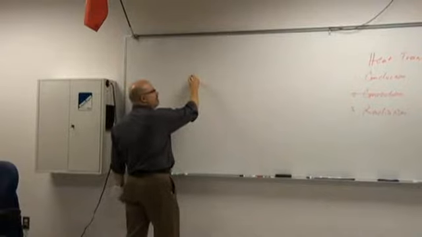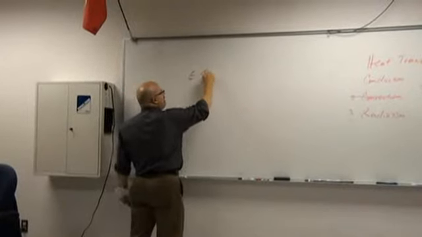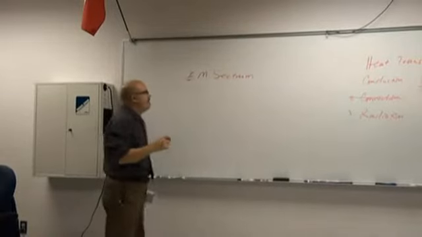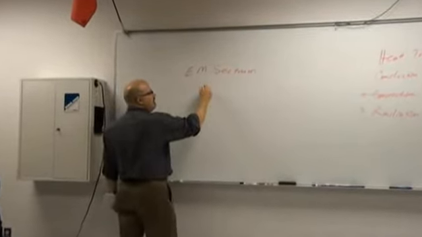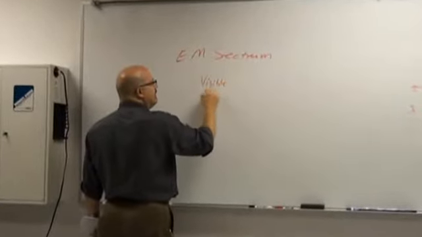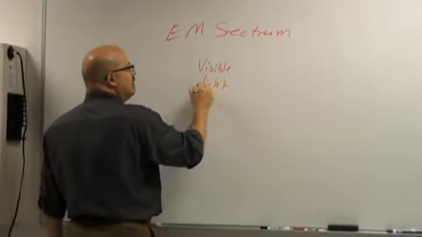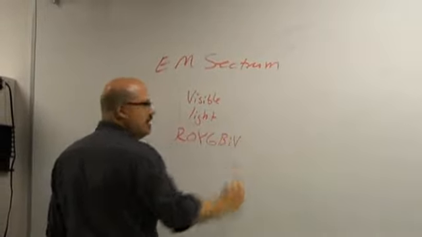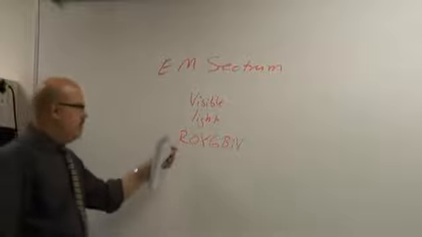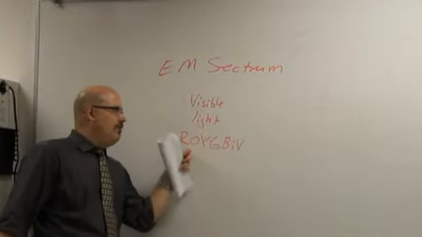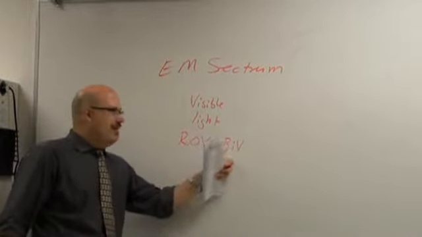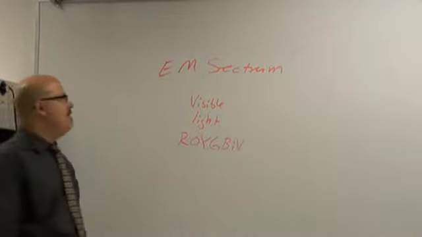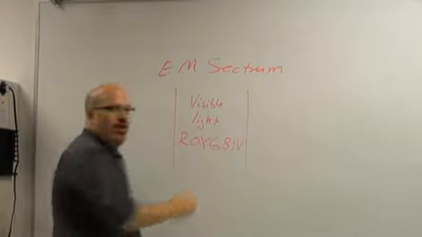Okay, let's talk about the electromagnetic spectrum. This will come back around later in the class. All right, there is the light we see, which is called visible light. Oh yeah, the little thing that has like red. Yeah, Roy G. Biv. Red, orange, yellow, green, blue, indigo, which they don't talk about anymore, and violet. Okay? That's what we see.